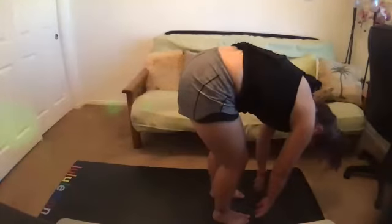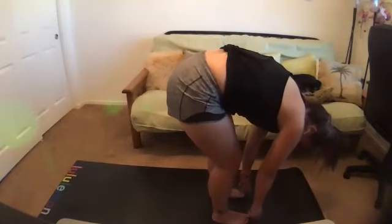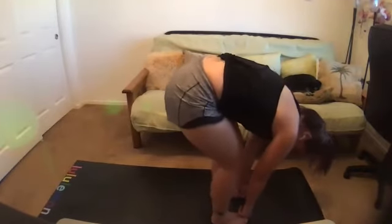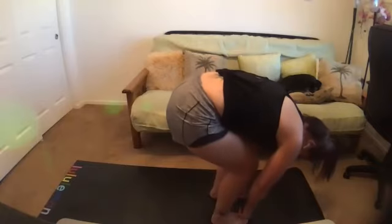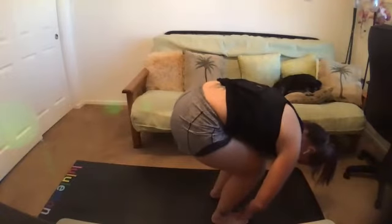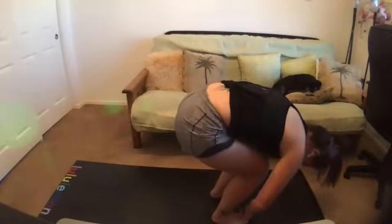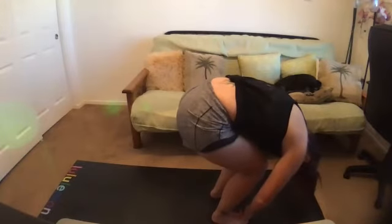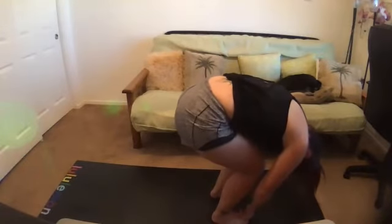Releasing your hands back down to the mat. Grabbing your big toes or your peace fingers. Bending down, bring your knees to your chest and opening your elbows to the side. Releasing your head and breathing here.